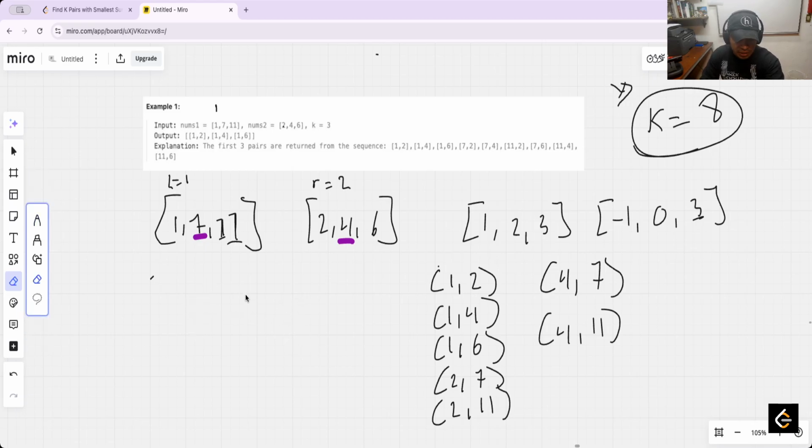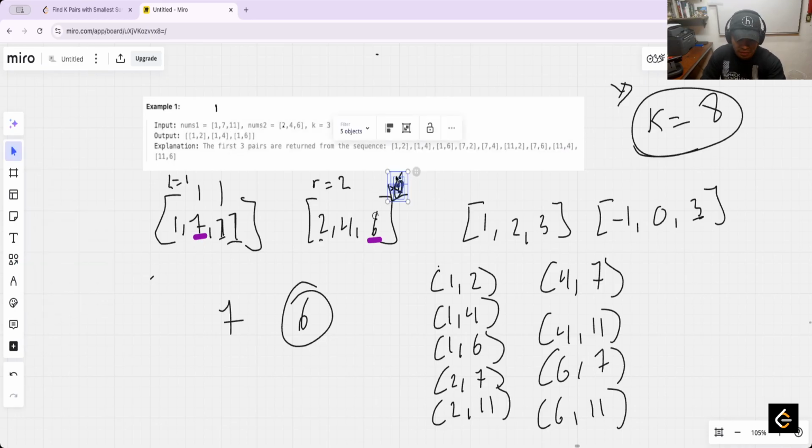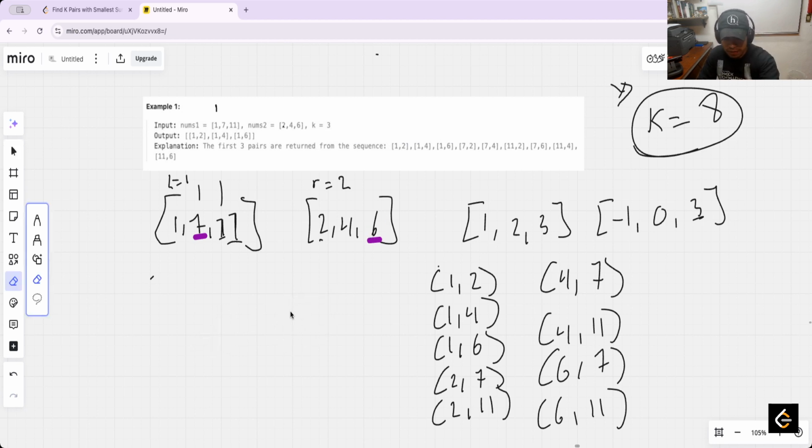And now we are comparing between the 6 and 7. What is the minimum? The minimum is the 6. This case is 6 7, 6 11. Yeah, and it's done. Now where this is done, it is taking this by anyone, because I reached the final. Yeah, at this moment is done. Now let me check if this works.